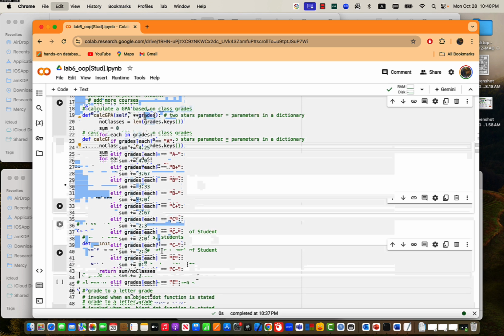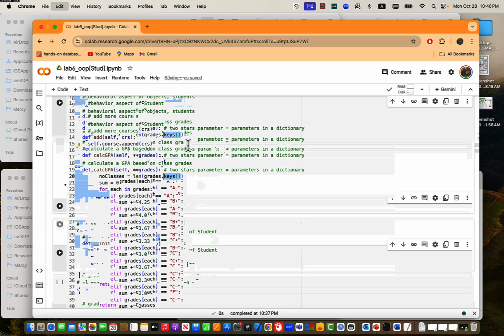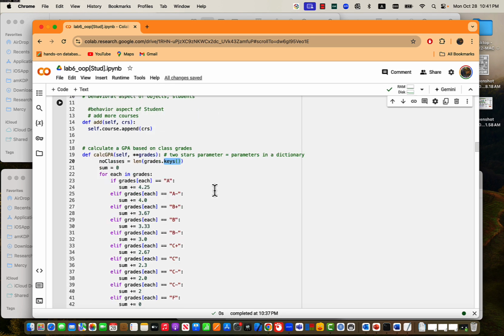So grades is a dictionary. Therefore, we want to consider keys first. So what happens here is the grades for particular students, then we can consider in this way.